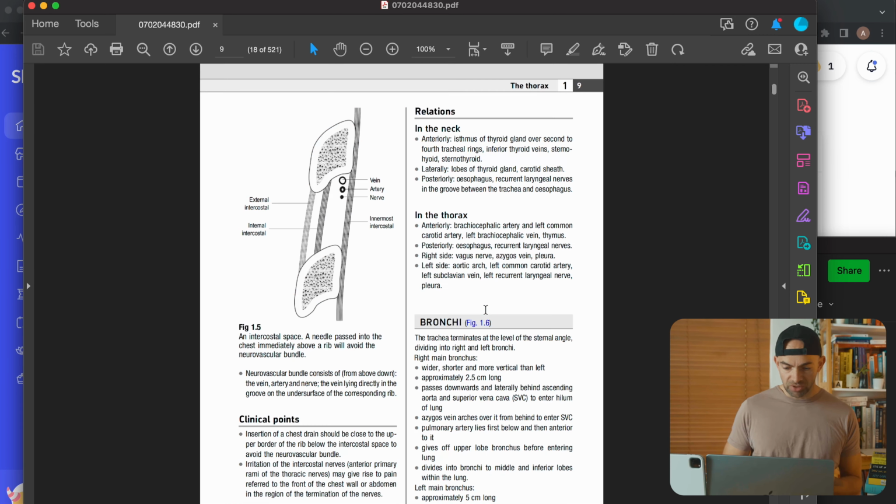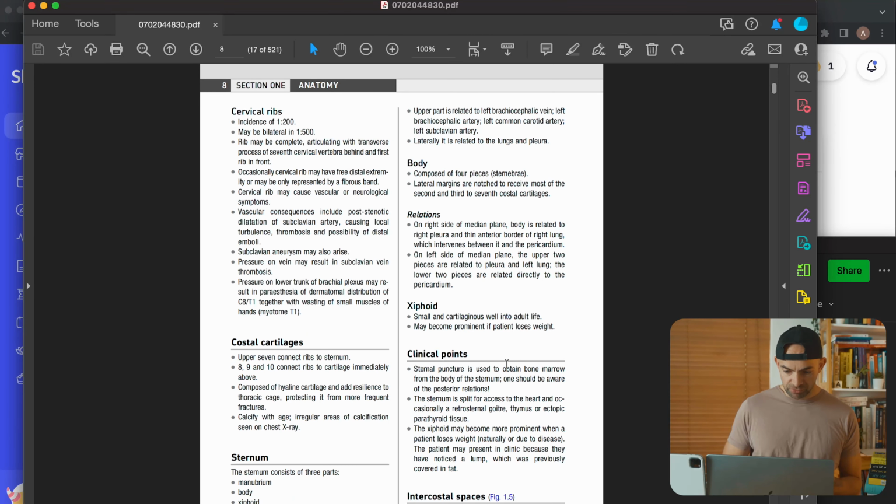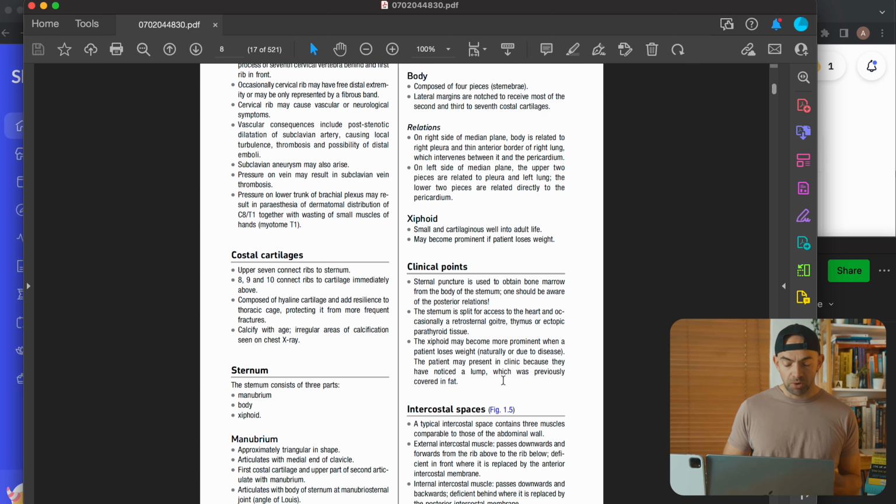Okay, so if I'm creating some questions, one of the things I might do here, for example, is I might say, okay, well, I've skim-read through the chapter. I know the heart pretty well, but I perhaps don't know elements around the ribs, and I don't know the intercostal spaces. That was something that came up. I couldn't really remember it. I was trying to pull on those threads in my brain and wasn't really getting anywhere.